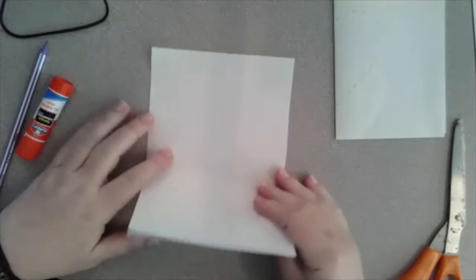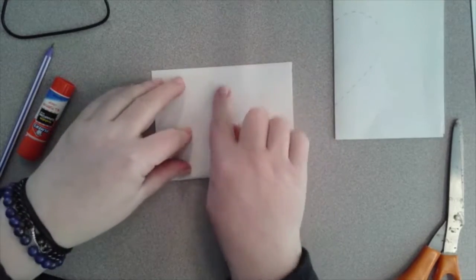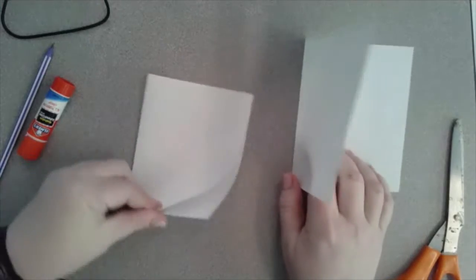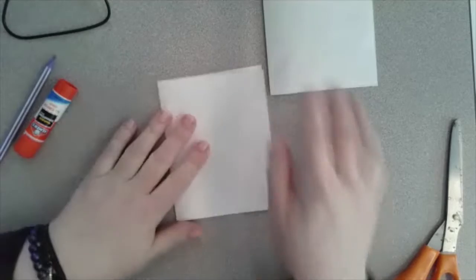We also want to fold the other half of our paper. So I'm going to go ahead and do that. Line up my corners, come straight down, push it out. Okay, so we have two cards or books started. We're going to put this one aside and keep the heart one.